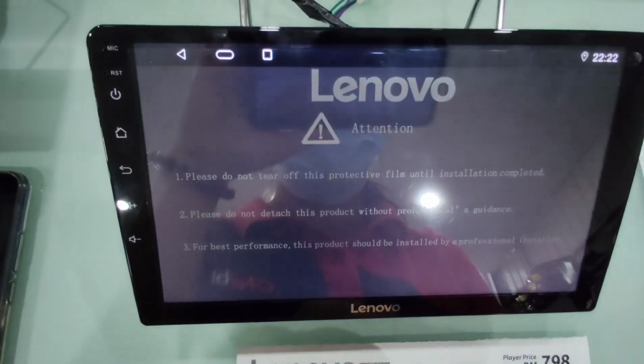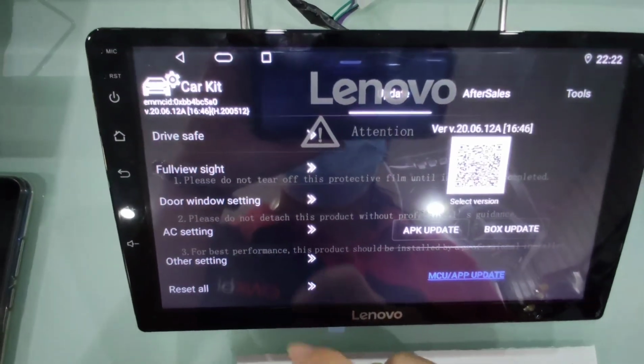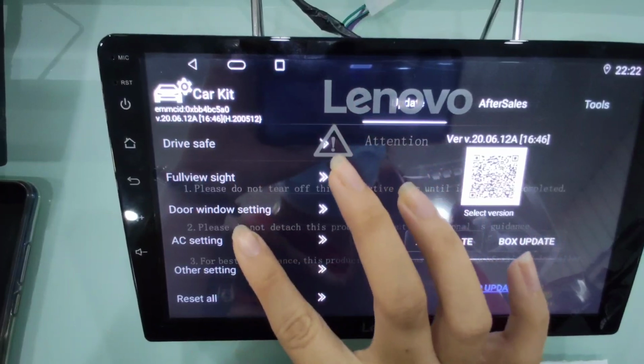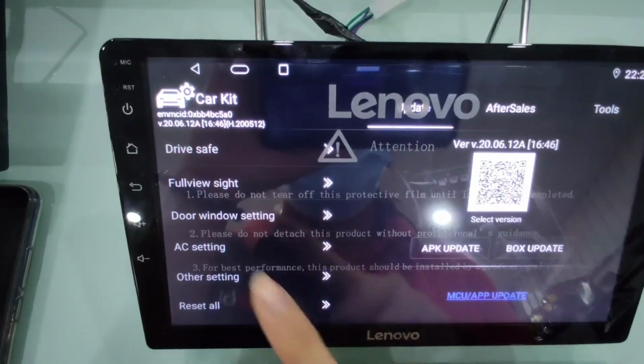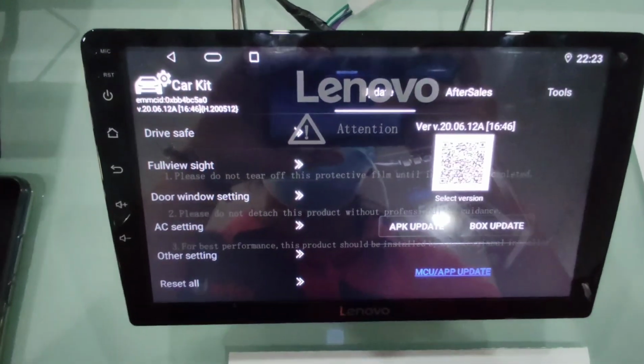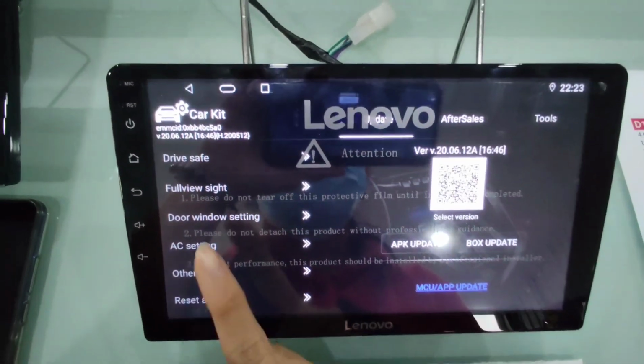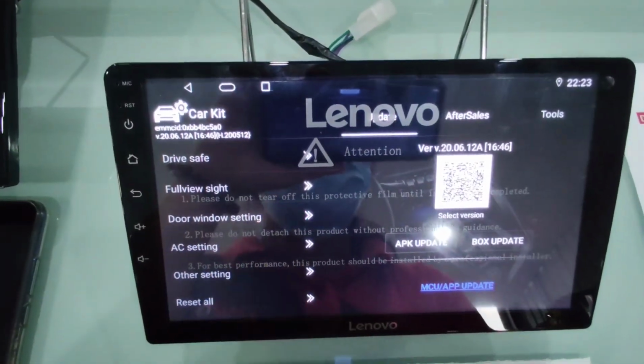Another piece of information is in car kit. For high spec car models, when you are opening your door, it will show a small image telling you the door is opening.